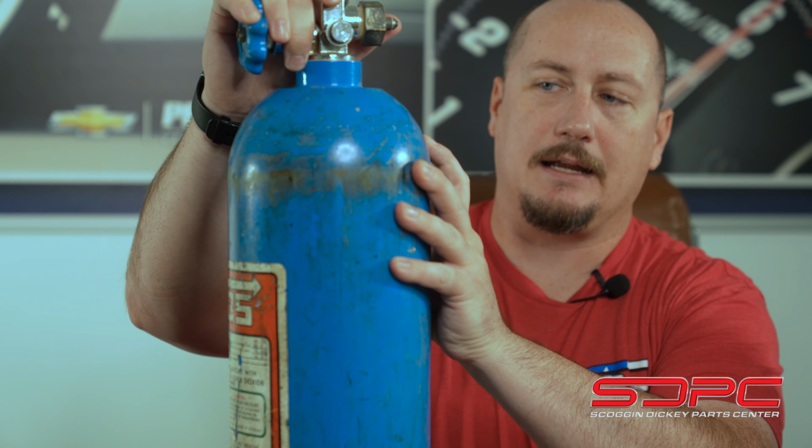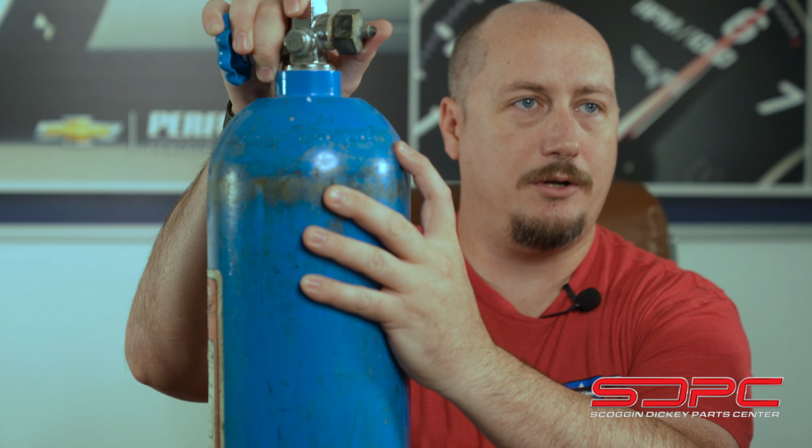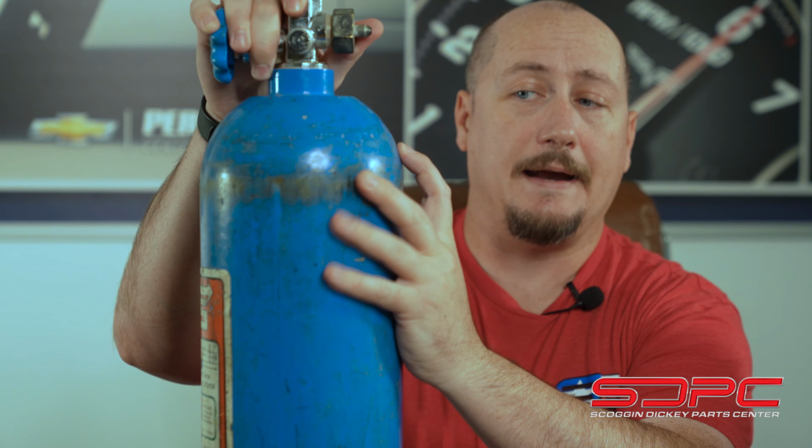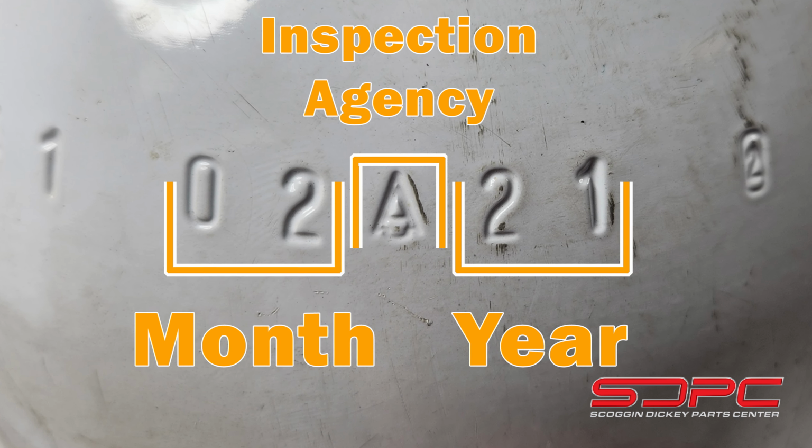On the crown of this bottle, you have a variety of stuff stamped across. It's your DOT stamping and everything, where it was made, as well as serial numbers for the production line. Then towards the back there's a little spot with the first two digits, then a triangle, and then another two digits. The first two digits are the month, and after the triangle, the two digits are the year. This one says 1184. That's right. This thing is old.